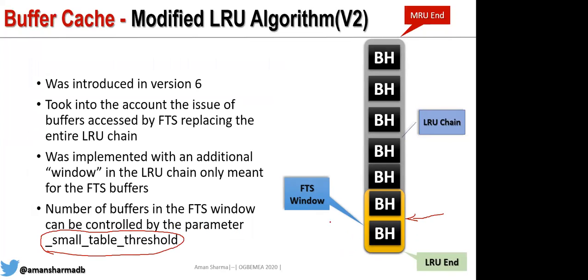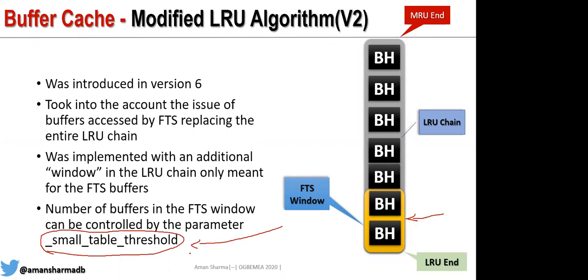And this small window is going to be the full table scan window. So if your table size is going to be in between of this particular window, which is maintained by this particular small table threshold, that means you are actually going to be having your full table scan controlled by this particular FTS window. So the normal scans actually would go to the rest of the linked list, and the full table scans are basically going to be linked actually in terms of this particular part.